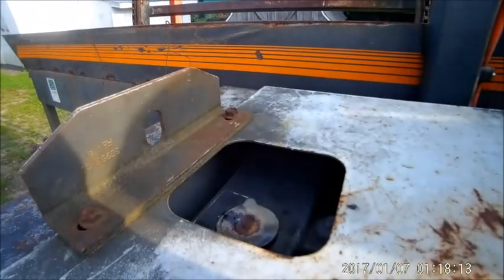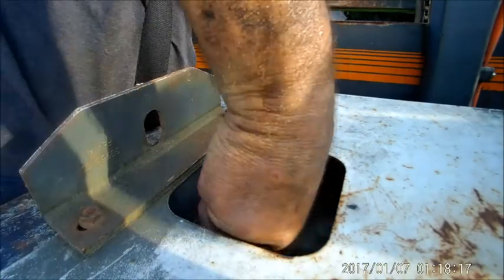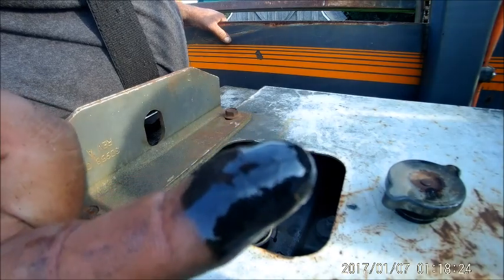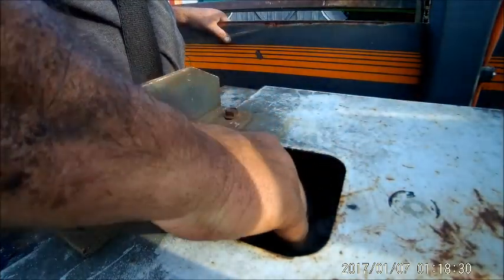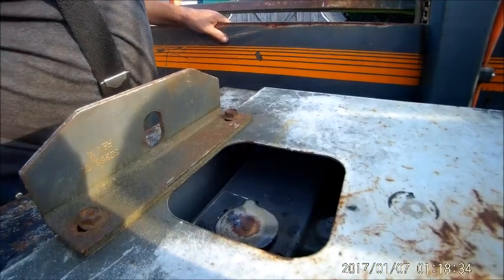And the only other thing I saw here is not good. Let's check this out. That looks like engine oil in a radiator. So, stay tuned.